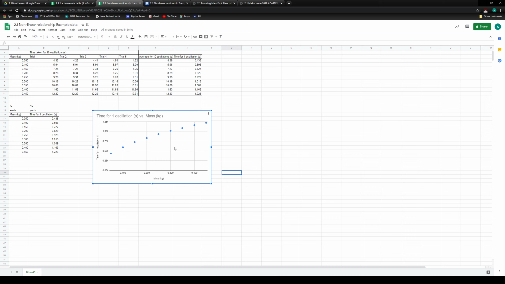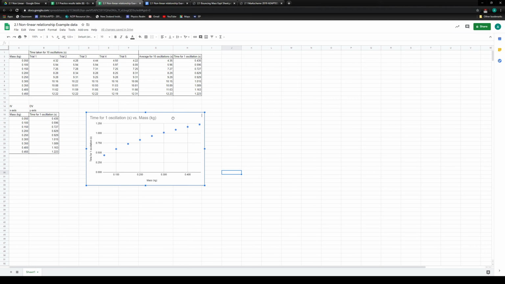From here then, what type of relationship is this? Well, if you recall, this is a square root relationship. Remember, we're only going to give you either a square relationship, an inverse relationship, or a square root relationship. And the square root is the only one that has this kind of shape out of those three. So we can be pretty sure that this is indeed the type of relationship.